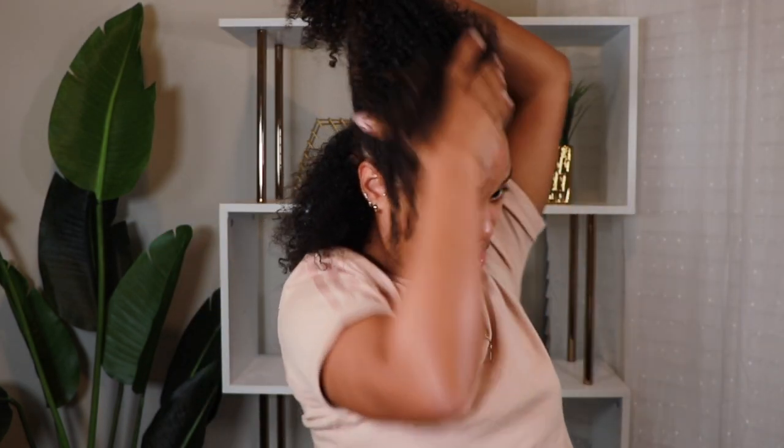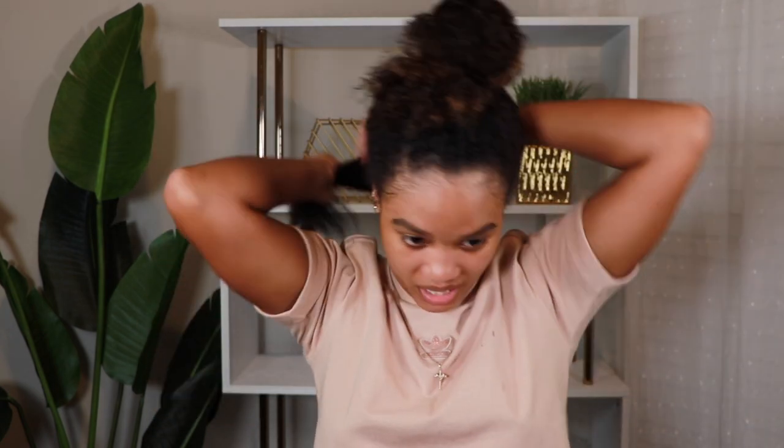So what I'm going to do first is go ahead and section out my hair. I'm not sure how small these twists actually need to be. I know they need to be small enough so that my roots don't get poofy — I really don't want to deal with that. But I also don't want them to be super teeny and then it takes us five hours because ain't nobody got time. Honestly, I have no idea how big the twists need to be. I might end up making them a little bit bigger towards the front — we'll see.